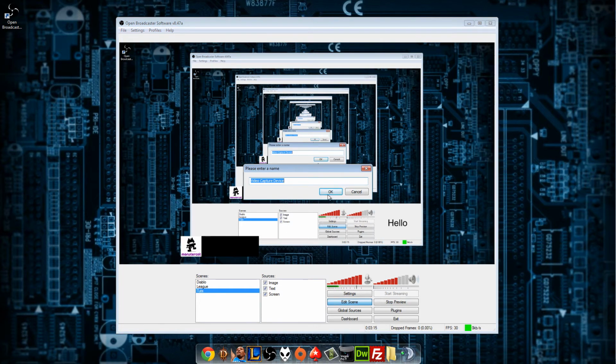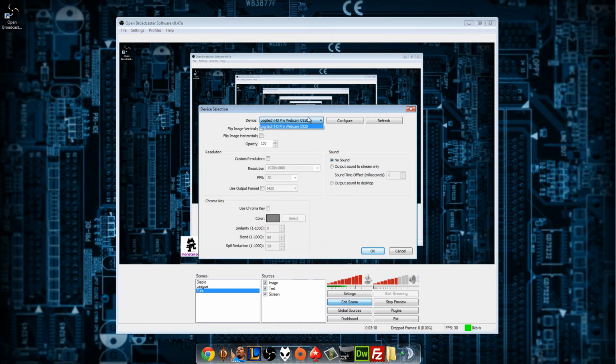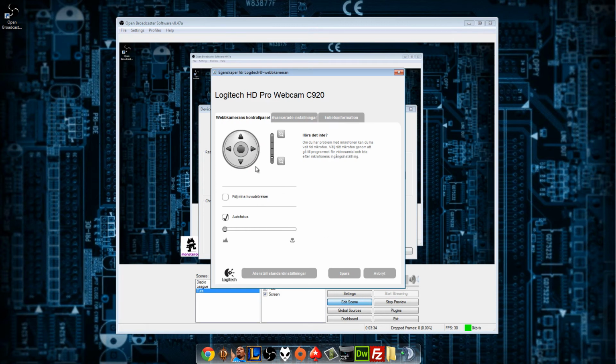Next option is video capture device. So this is for your webcams, or if you're using DxTory or stuff like that. And I use custom resolution because I can use 1080p, but I don't want to. I'm using 720 for my webcam. You can configure it however you like. Zoom in, zoom out in my case because I have the Logitech HD Pro webcam C920. I can't show you that right now because I'm using my webcam for something else right now, but yeah.